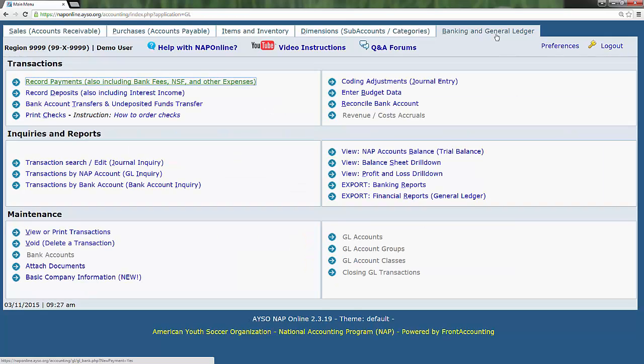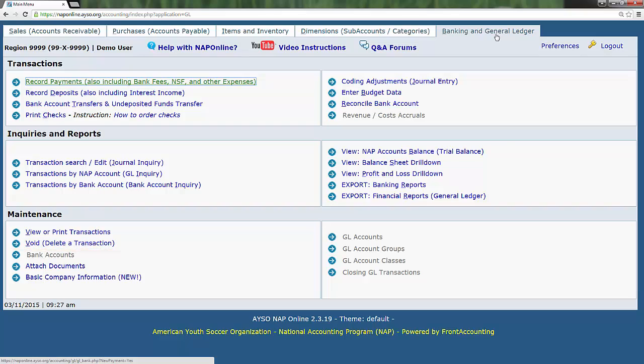I want to mention a few other functions in the system, but I won't go into detail. Print checks will allow you to view or print a series of checks entered earlier from the Payments function. You can enter your annual budget here so that when running reports you can make sure that you stay on track. Monthly bank reconciliations can be done by selecting Reconcile Bank Account. You can search and then edit a transaction by using this function or completely delete it by voiding.